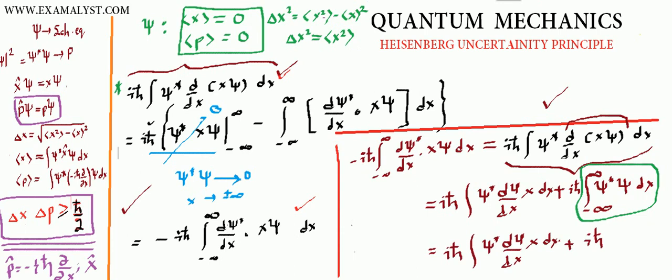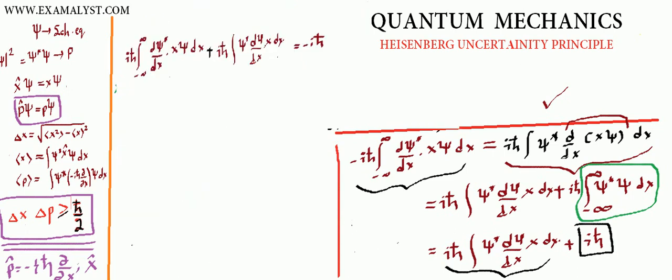Now we'll do something. You will take this part and this part, put them on one side, and take i h cross and put it on the other side. So we have taken this part and this part on one side, and we have kept this part on the other. So this is what we get. But wait, we are not done yet. A little bit more derivation is left, because we have to reach there. Remember where we have to reach? Now an interesting thing is, you see the right hand side of this equation.